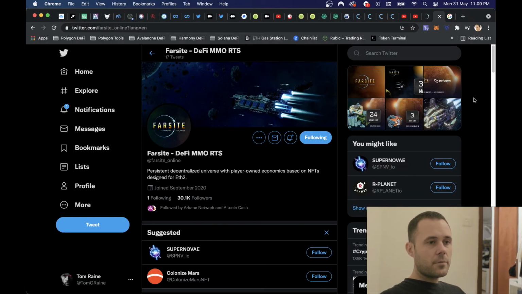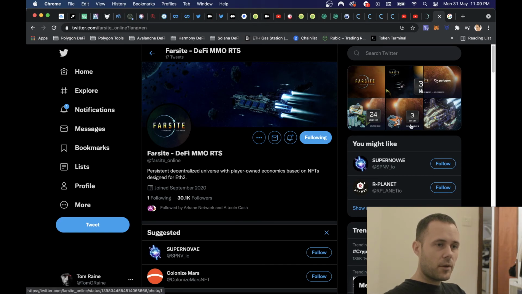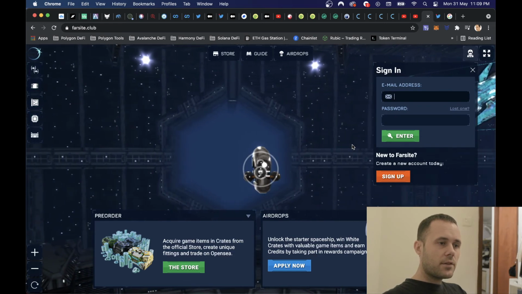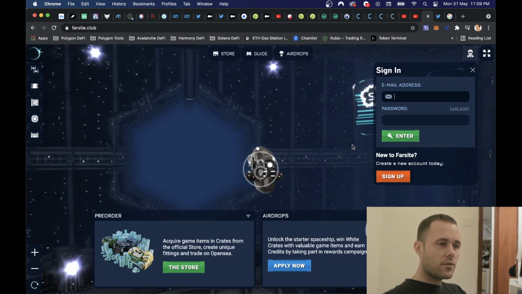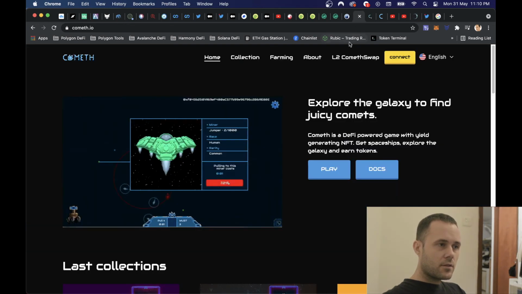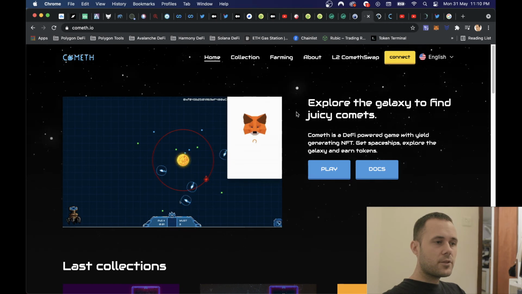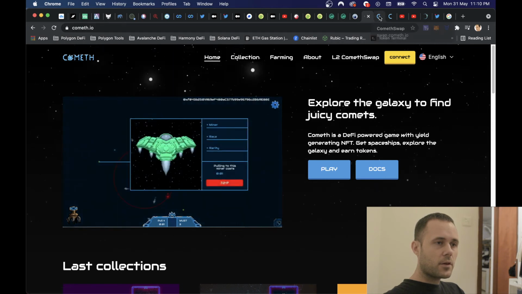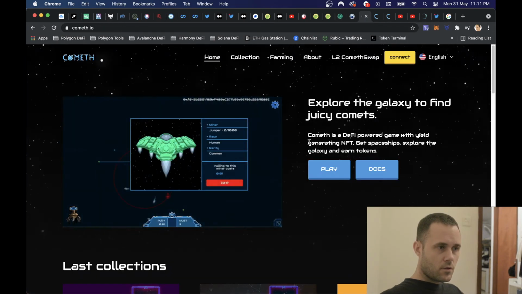So I'm not much of a gamer anymore. I used to be quite into it, strategy games and stuff. But I've just been digging and found this Farsight, DeFi MMO RTS spaceship kind of roguelike, it looks like. I'm not sure if this is fully on Matic, but definitely want to explore this. It's really quite exciting. But Cometh, which I have been looking at previously, they got a farm, and it also got a DEX as well. So it looks kind of fun.